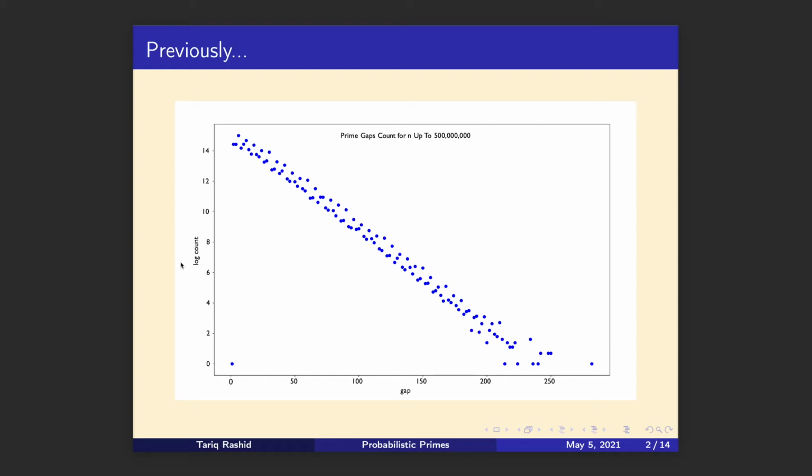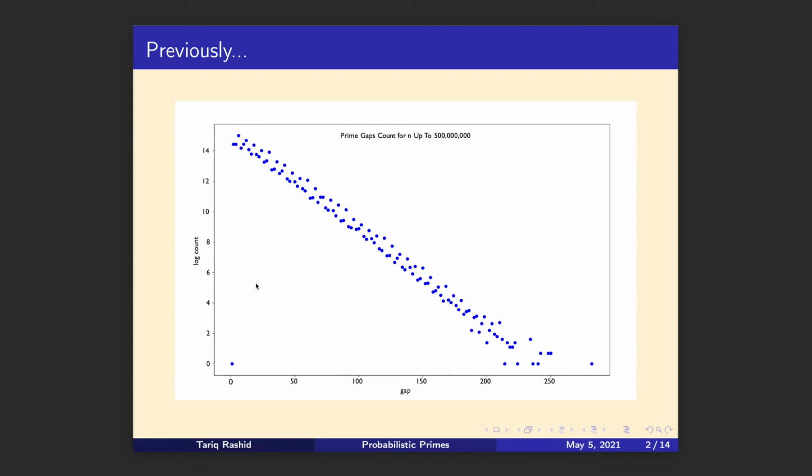And then we looked at this graph last time, which is a distribution of the prime gaps. We saw that smaller gaps occur more often, and the bigger the gap, the less frequently they occur, which makes sense intuitively in some sense. This chart is for all the gaps up to 500 million. And we were struck last time by how constrained this distribution is. It's a very linear shape. It's a very narrow band. There's nothing above or below. And we thought, well, is there a theoretical foundation for this?